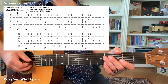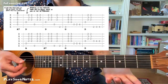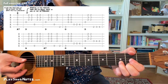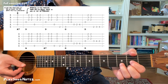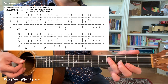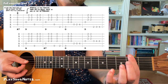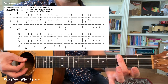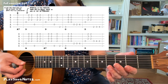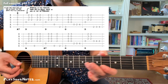There's also a new walk-up on the D at the very end of the second line — all on the fourth string: third fret, fourth fret, second fret, open. Just like the sixth string walk-up, you use your index finger on the second fret, middle finger on the third fret, and ring finger on the fourth fret.